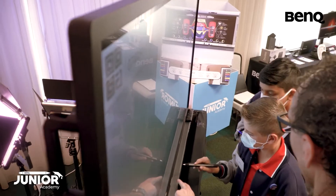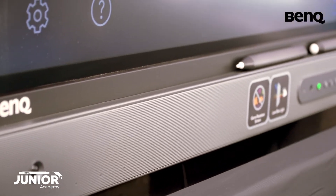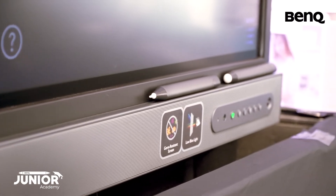It just really enhances the learning experience, and all those other bits that BenQ takes into account — the eye care, the germ resistance — knowing that they have that holistic approach to educational tools really encompasses what you want to give your children. You want to give them everything of the best.